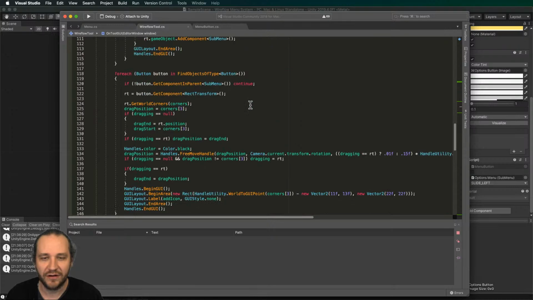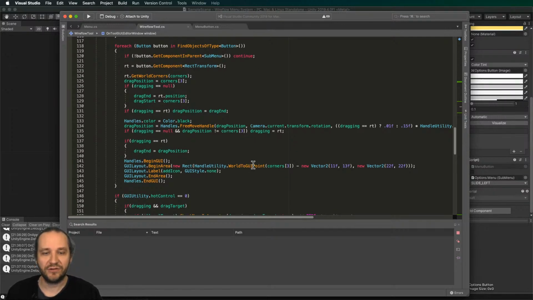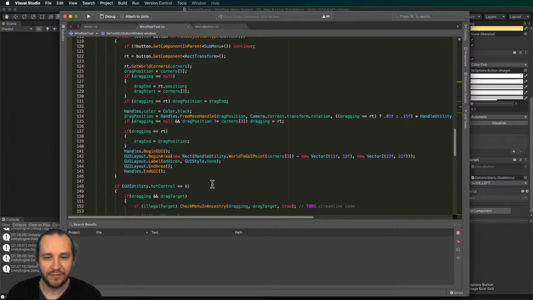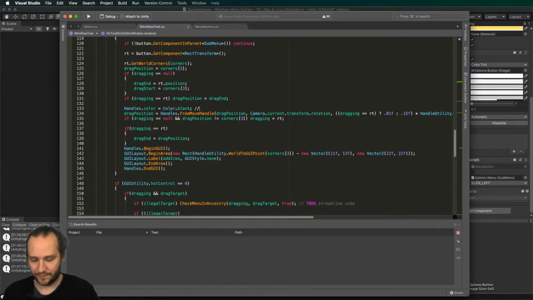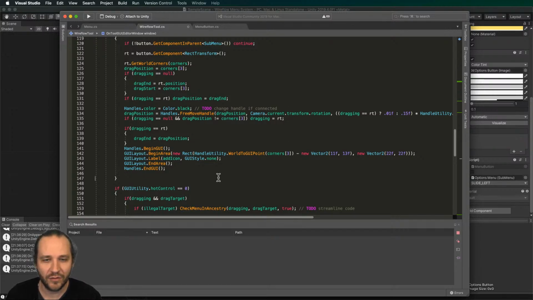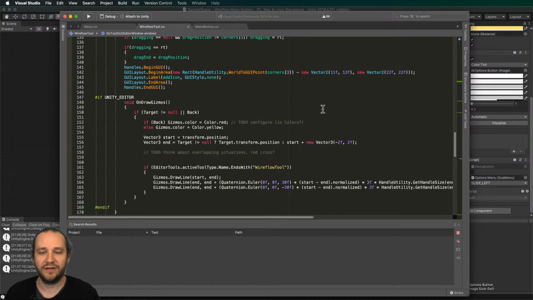Where are those buttons? Here they are. Button has, oh yeah, and we're gonna change that as well. It will keep that handle, but that will change. If it's already connected, I've got lots of different icons for that. That will make it even more tidy. And then let's see, where will I place this? Just after this, I guess. There's no returns in here, right? No, just if it doesn't have sub menu. Now that makes sense. All right, I'm just gonna remove all this.